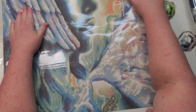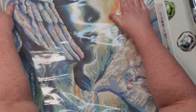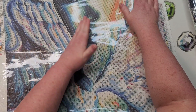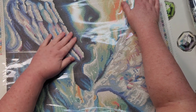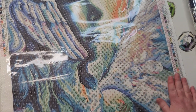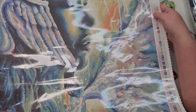Is this something you would do, something you would actually enjoy doing? Do you like confetti, or do you like color blocking? Because that would be a big difference on if you would want this one. If you just can't stand confetti, this may not be something you want. But if it's something you absolutely love and this image is attractive to you, then this would be perfect, because it is beautiful. It is honestly very beautiful.